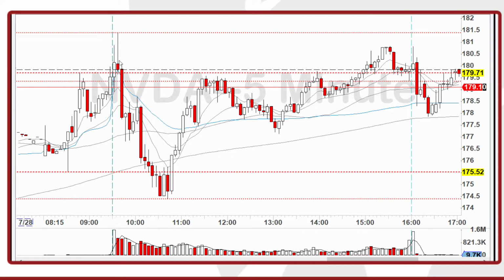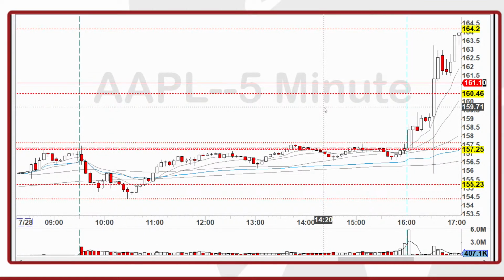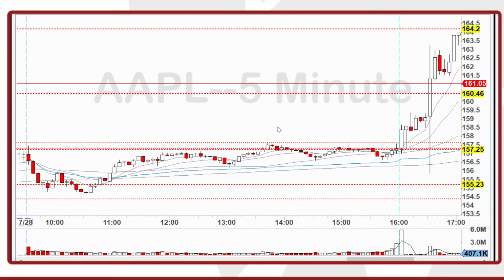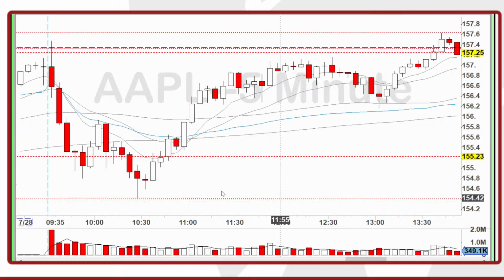Here's Nvidia. Again, a little bit on the messier side, does get better later on. You can see here how nicely it rallies. And Apple, which this morning we'll be talking about, just insane. Yesterday's action was also very clean, selling off as well. You can see there a nice sell off, beautiful breakdown, and a nice continuation. It tests the VWAP and some of the moving averages, and then you finally get this beautiful rally, almost to the high of the day.